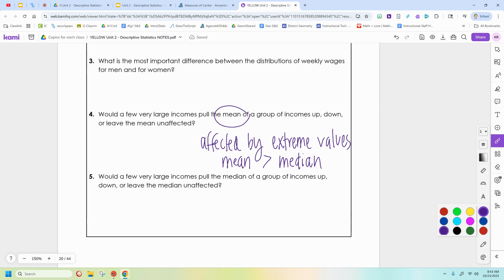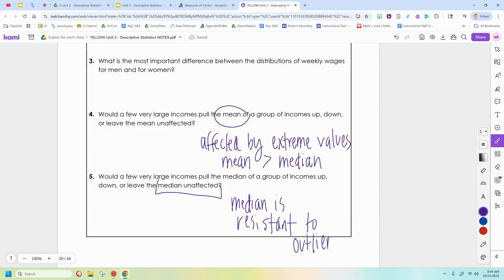Okay, the deal is if we put those large things in, they do not affect the median. So the median is unaffected by extreme values. The median is resistant to those large values or those extreme values. The extreme values could be on the opposite end. And another word that we use for them is resistant to the outliers.